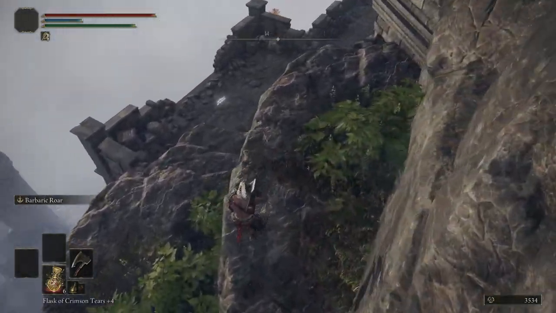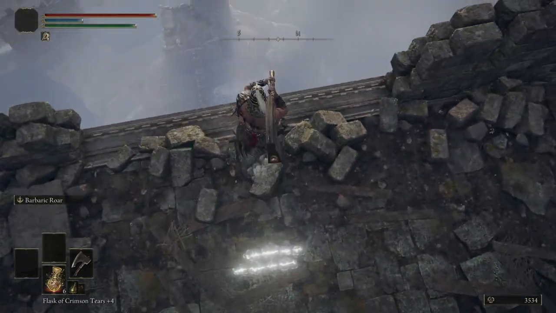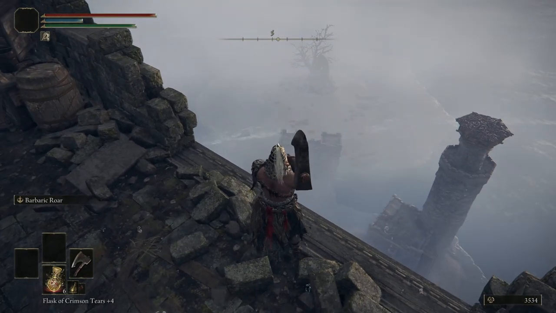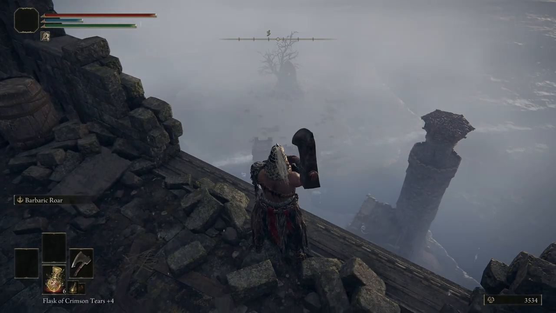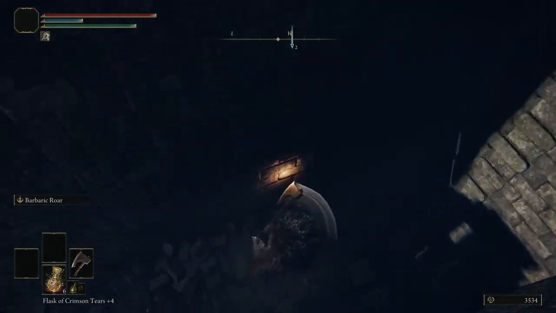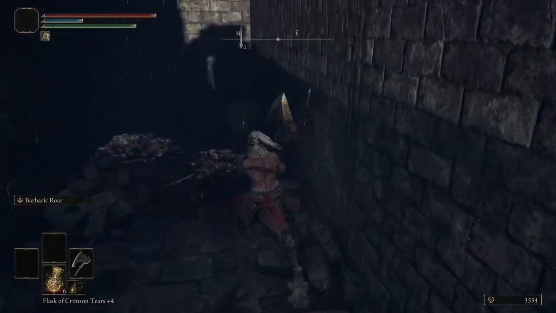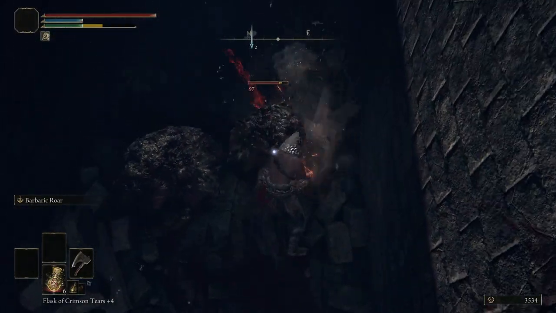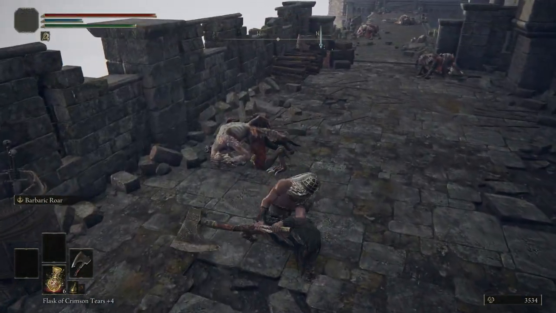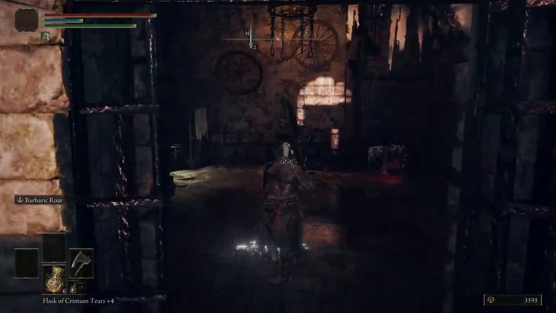Here we just jump down like that. We need to go to that place. Do you see the tree? And we go there to defeat the boss, if I remember correctly. Technically, you can ignore these. They are very slow. Here you have to be very careful.